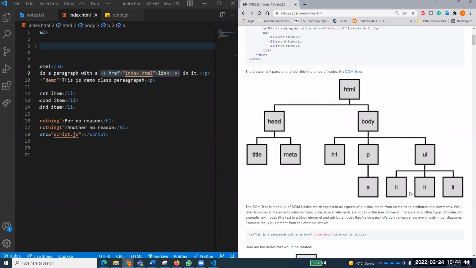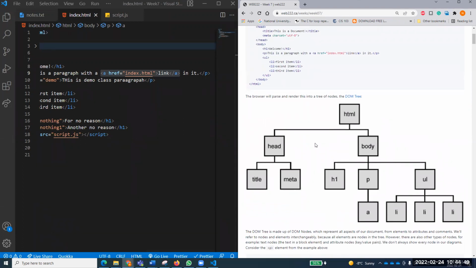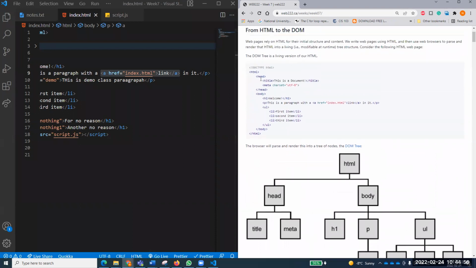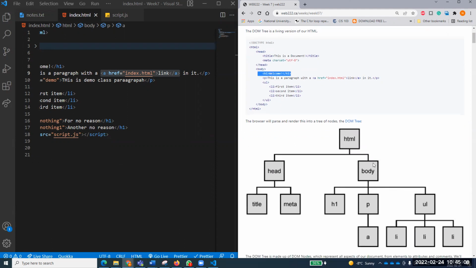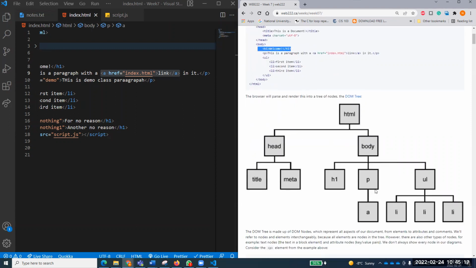So these represent all, but there's one point that I want you to note here. Whatever has been represented is all elements. Do you recognize that? They are all elements. What do I mean? HTML is one element, head is one element, title is one element, meta is one element, body is one element, and this H1 is one element. So these are all elements. This firm, sharp, square, gray shaded box represents an element. So this is representing all the main elements together.